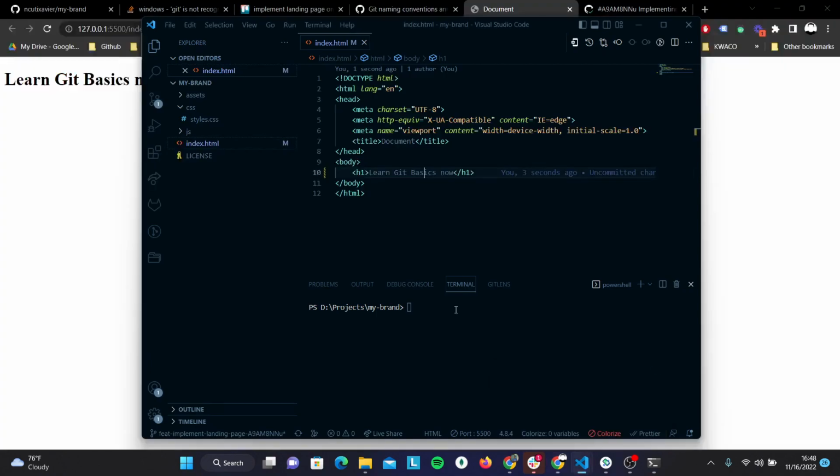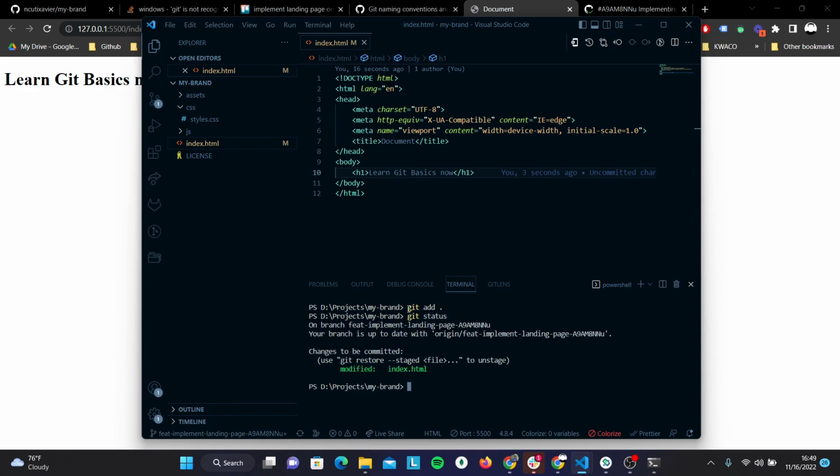So you can see I've changed the tag, and what I'm going to do is add again. Before adding, I could run git status just to check the changes, but because I know what I have changed, I can continue.